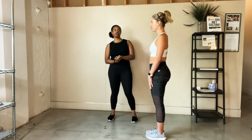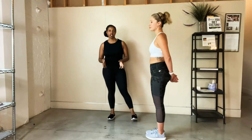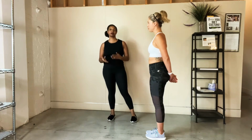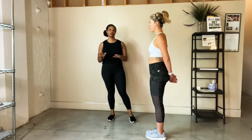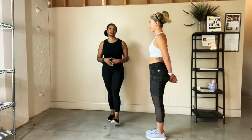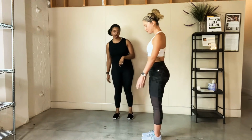The low back is working, but you should not feel this in your low back in terms of pain or discomfort. If you start to feel twinges or anything that just doesn't feel right, please stop and either reevaluate, try to change some things according to this video and try again. If you're still feeling that, then I would say this is an exercise that you need to do in front of a trainer only until you are comfortable with the form. Correct. Okay? So we're going to have our arms start in front.